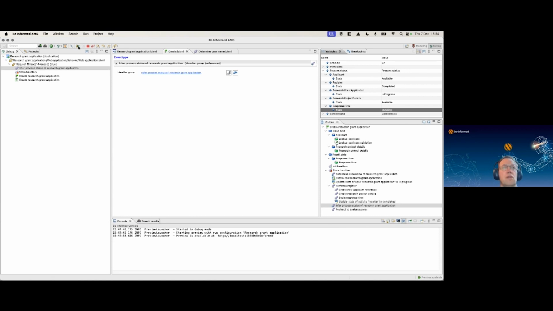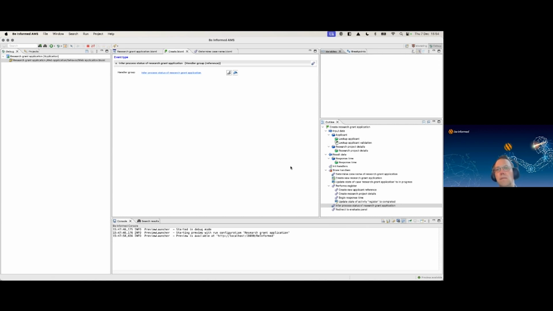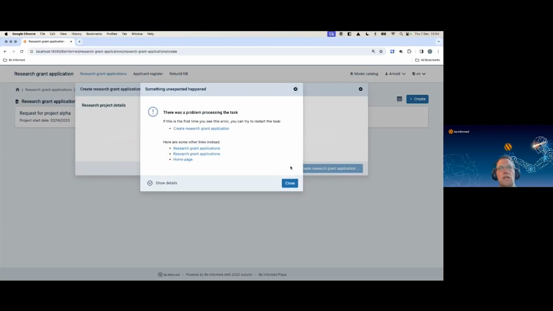Currently, I can only continue now. And if I go back, this could happen. This is not an issue within the presentation. This is happening because my browser says the event is allowed to take, I think, 30 seconds by default.